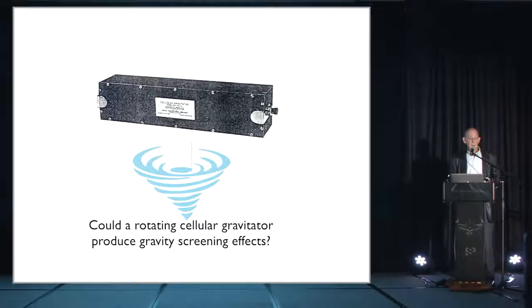And if you have a way to spin those geons outward, then they won't affect your mass. If you're creating a vortex in a way that the geons coming down due to the Earth's gravity field now get spun outward instead of coming down the way they normally do, this could be creating a gravity shielding effect. So maybe they already knew about this and they didn't want Brown to be talking more about it.